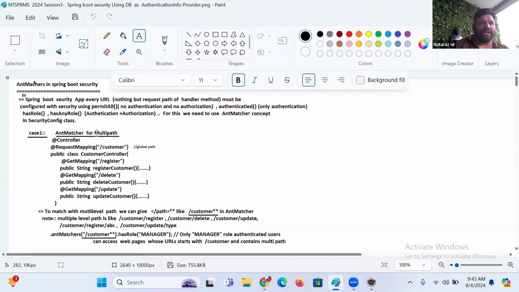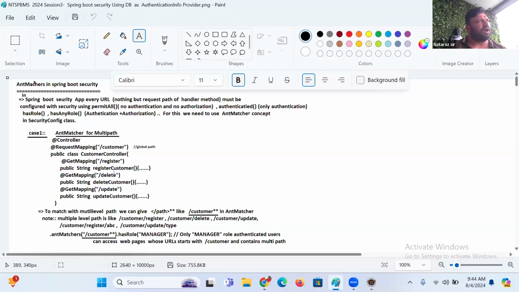Case 1. Ant matcher for multi-path, guys. Listen carefully. Register account, register. Delete a customer, delete. Update customer, update. What is the global path? Customer. If you go for the old style, every time I should say customer slash register, customer slash delete.